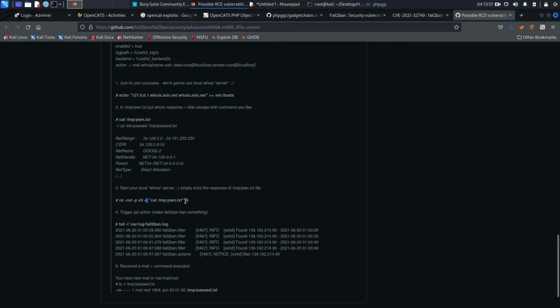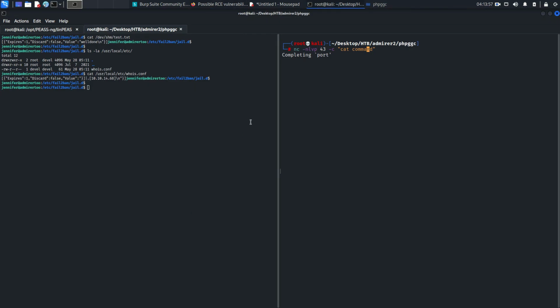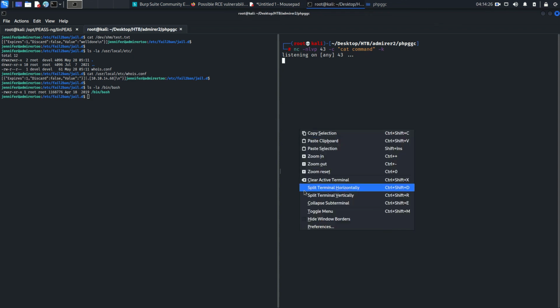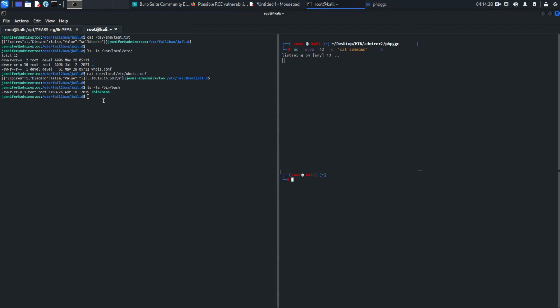Yeah, and also the space hyphen k switch, so it will keep the connection. Fine, so hit enter, and before executing, ls space hyphen la /bin/bash. Whatever command we put inside the command file, chmod u+s /bin/bash, so as you can see there is no SUID bit set now, but once our command is executed, the SUID bit will be set on /bin/bash.